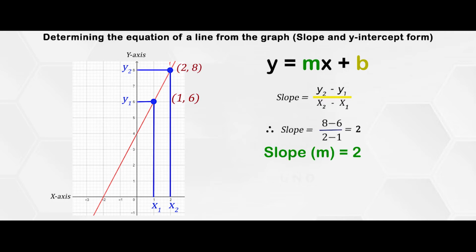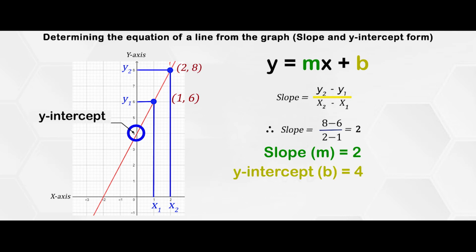Okay, we have the slope. What do we do now? We go for the y-intercept. But do we have to calculate it? Looking at the graph, we don't, because we just identify it. How? It's the point where the line cuts the, is it x-axis or y-axis? For the y-intercept, it is the y-axis. So this is the point, and we have the y-intercept as 4.